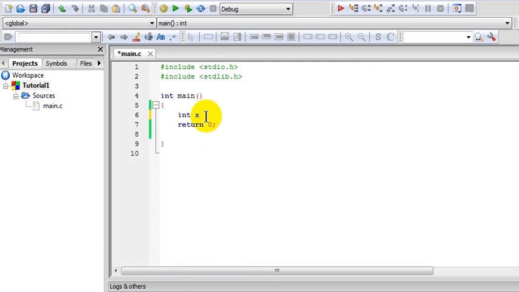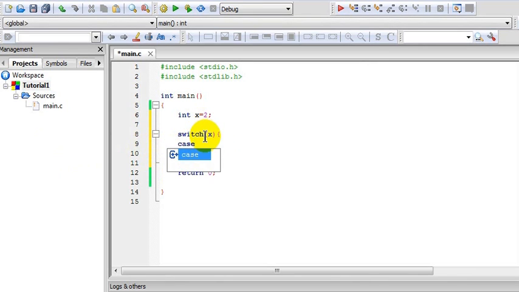I'll take a variable x and set it to 2. Now to start with the switch statement, just type switch, no, I spelled it wrong, switch x. What this x specifies is that using this x I'll select.